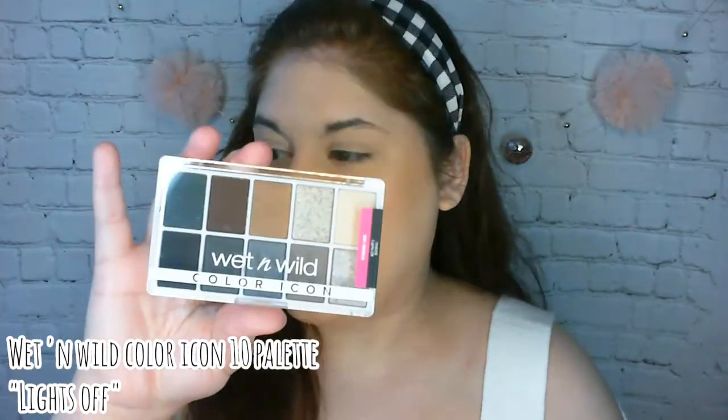The first product that I did find in my local Five Below, and I'm pretty shocked to find an extensive or wider range of makeup there. I've seen Wet n Wild before, and I think they just added LA Girl, and then they have a few other brands, which I'm pretty shocked that they've got. And they actually have some new stuff from Wet n Wild.